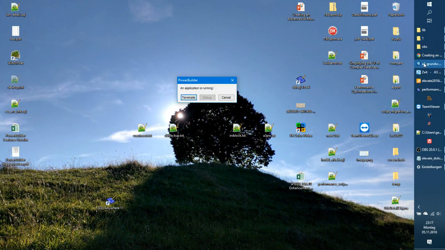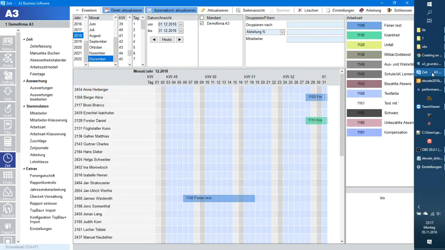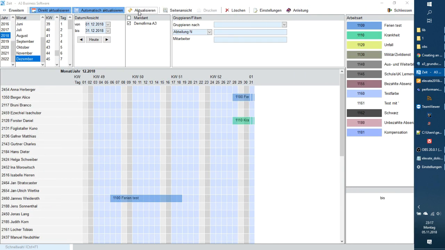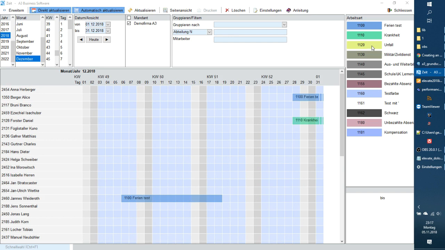First, I'm going to show you how that looks in our business software. That's actually our software we're selling to our customers, and that's the absence calendar. I'm going to expand that a little bit to have a little more space here. Okay, and now I can just select something here, that's holiday, and then I can drag the entry here. I can resize it like that. I can move it around. That's what it does.